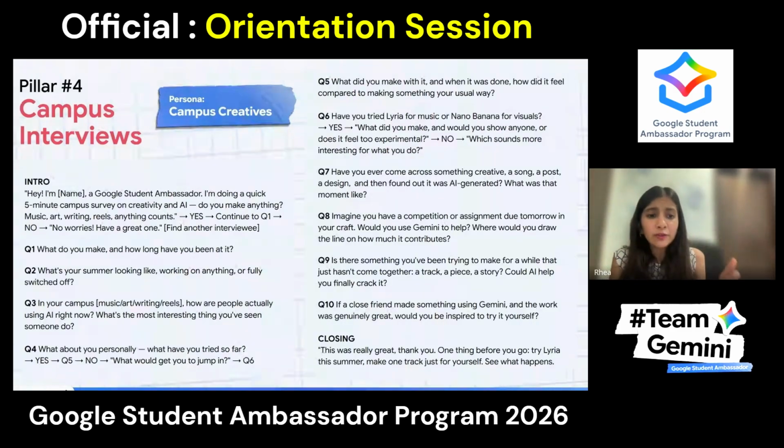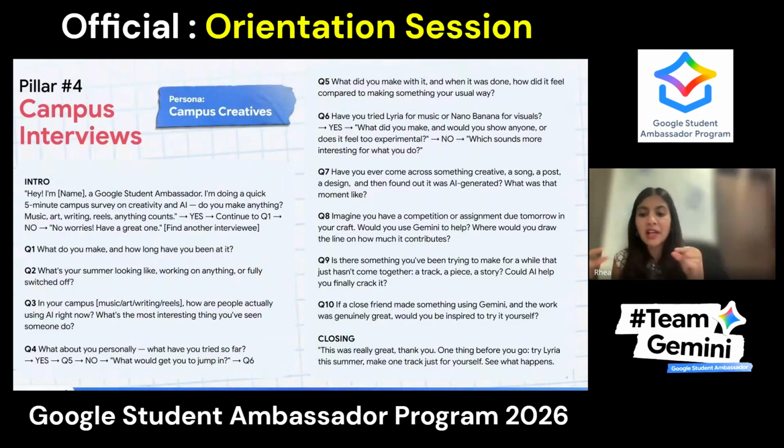Okay. Now, if you know from the first question that they are not in this department, please don't go ahead and interview them. It does not make sense. You will not get any points. Please note that all these campus interviews must be conducted in English only. For this task, you have to conduct minimum 5 interviews, maximum 10 interviews. All 5 interviews should have their separate drive link.